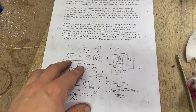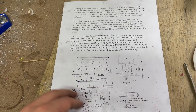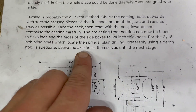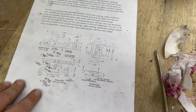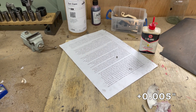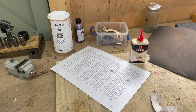You know those tests you might have had as a kid where question one says read the whole thing, and question ten says don't actually do any of the questions, just sit down with your thumb up? I would definitely fail that test. It says leave the axle holes until the next stage — these axle holes in the equalizers — and in the next stage it says to draw-drill them to a loose running fit. Obviously I have reamed them to exactly the right size, so I will need to remount and drill the equalizers.